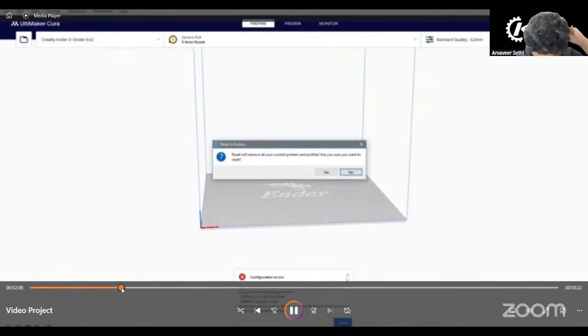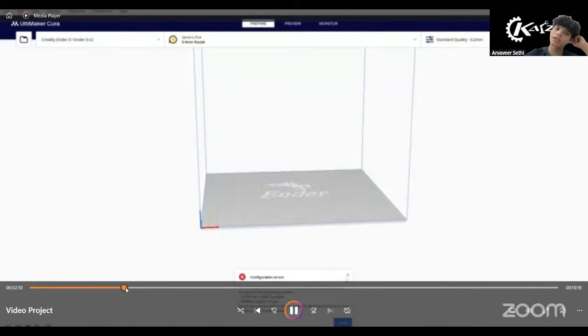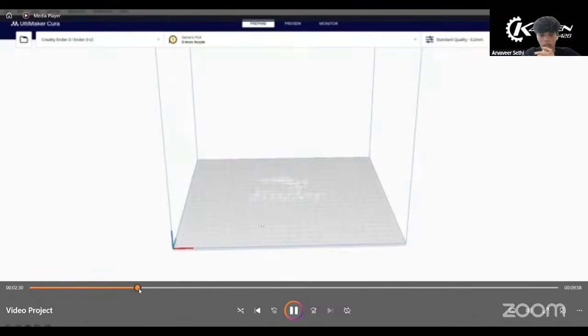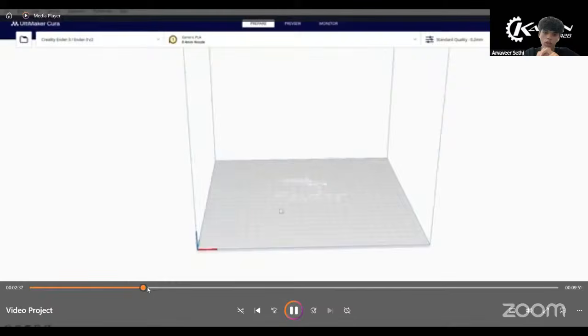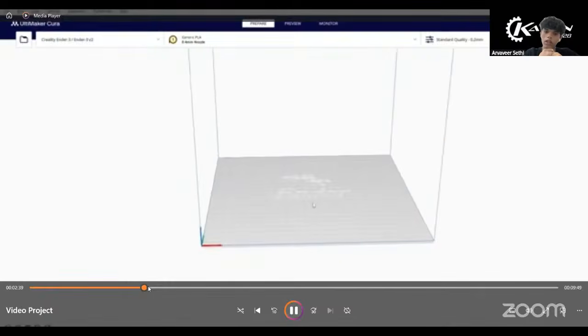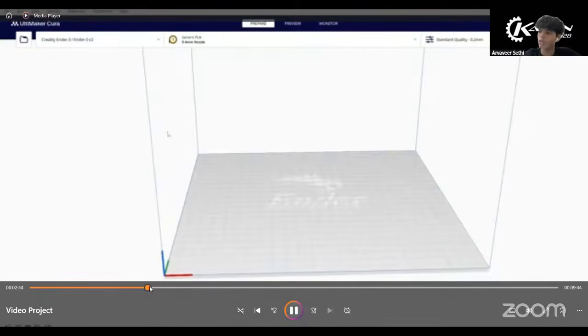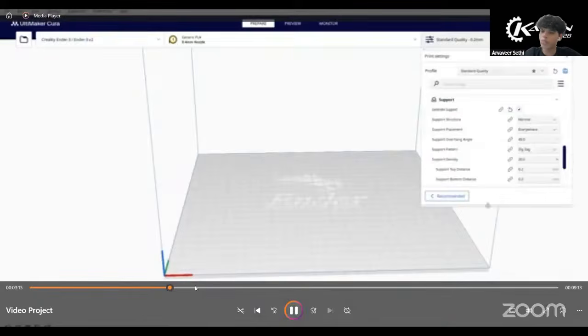Ooh, what's that error? Okay, that's probably nothing. But the base plate is going to look different for every single 3D printing model you've used. And this grid pattern is going to have different dimensions according to what dimensions you defined earlier. So this is basically the basic UI of what the 3D printer looks like. You can drag it around, you can change your view, and basically see how the model is going to look before you actually 3D print it.